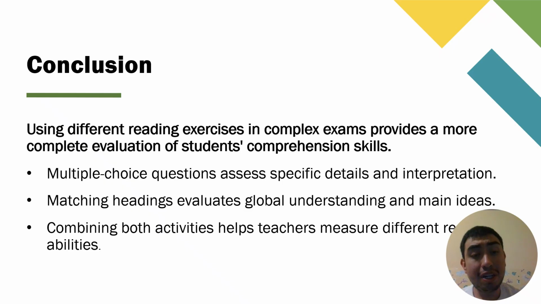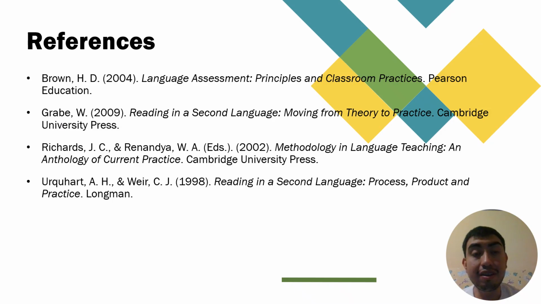For example, multiple choice accesses specific details and interpretation, because sometimes the interpretation that we have about the test in the complex exam is very important. For example, matching headings evaluates global understanding and main ideas. As I told you before, the main ideas are very important in this kind of exam to get a good score. There are the references that I used for this activity.